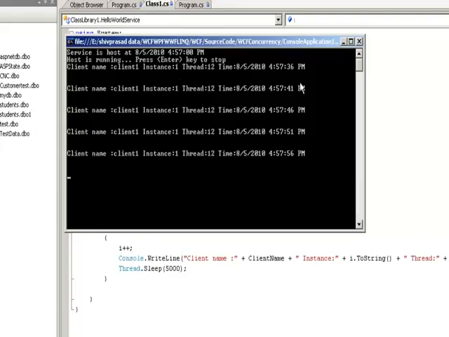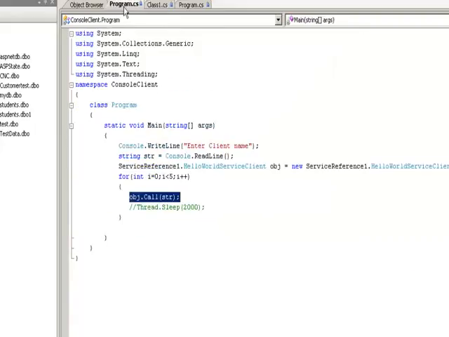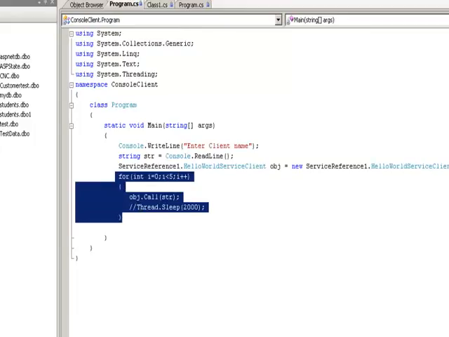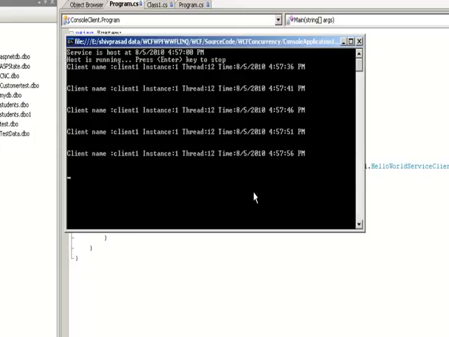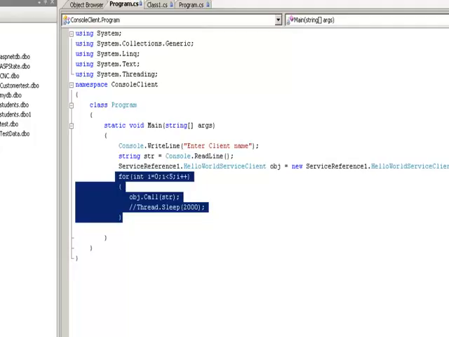So you can see that because of the single concurrency, there is a 5 second delay, even though you have made rapid calls from the client side. If you remember the client code, it is making rapid calls, it is not waiting for 5 seconds. But because the server is configured as single, it is taking the requests one by one, rather than in a multi-threaded manner.